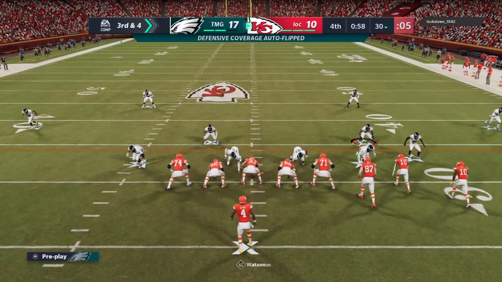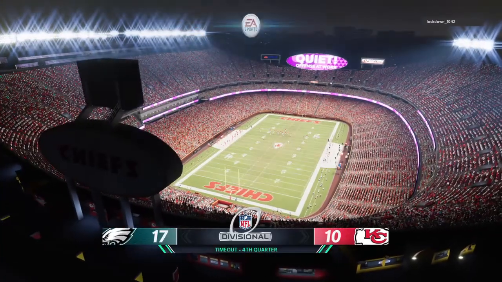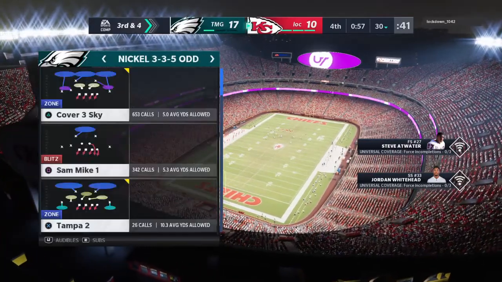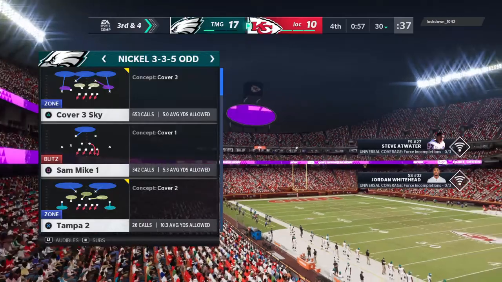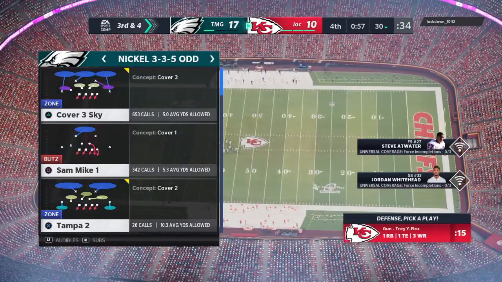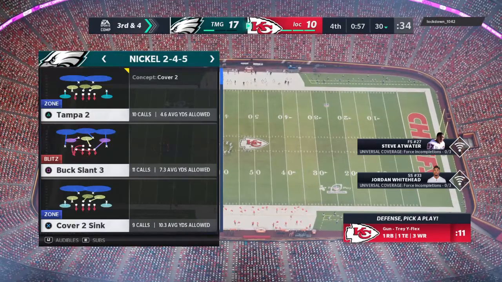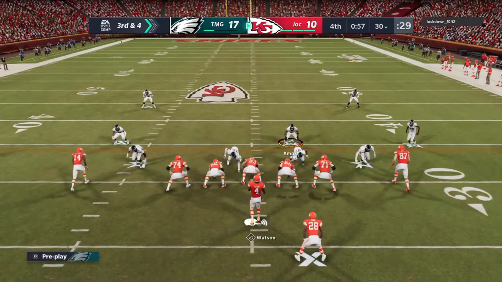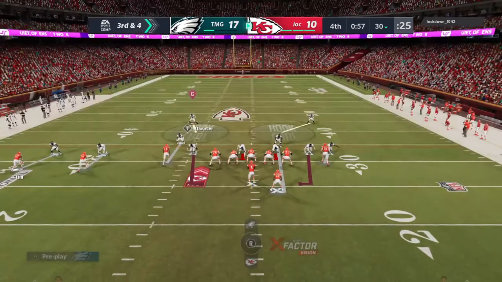The last completion actually lost a yard, so now they'll need to convert on 3rd down. Now the Eagles will use the second of their timeouts. That'll leave them with just 1 remaining in this 4th quarter of play. They had the catch on 2nd down, but it didn't help at all, and now they're looking at 3rd down here.